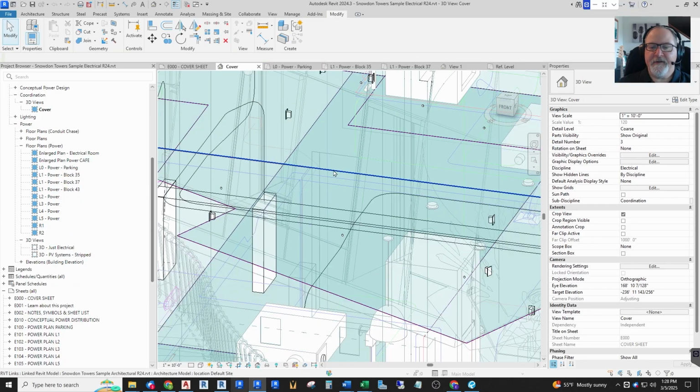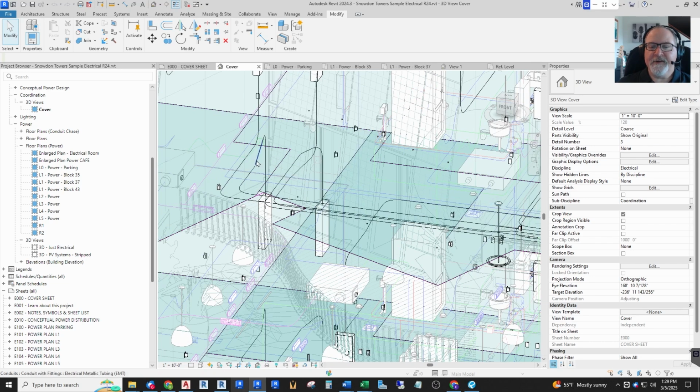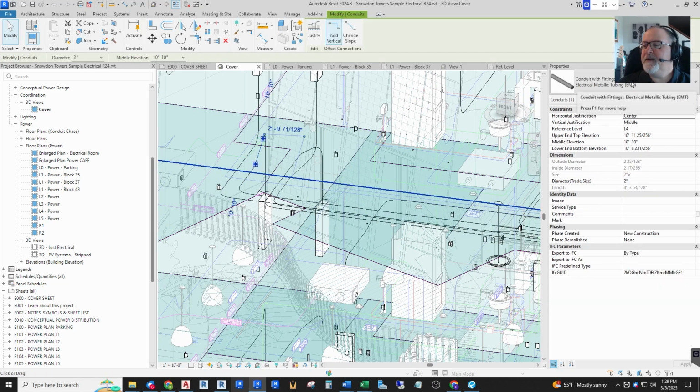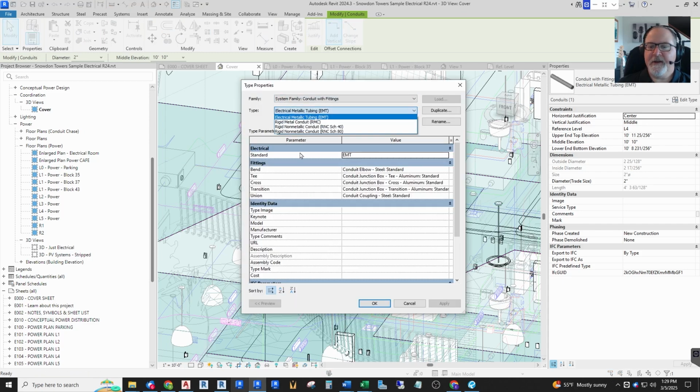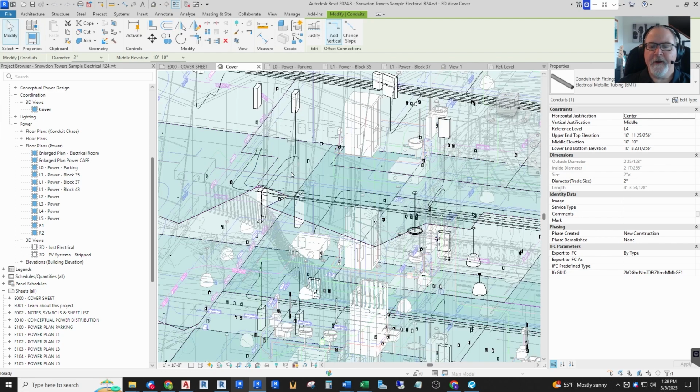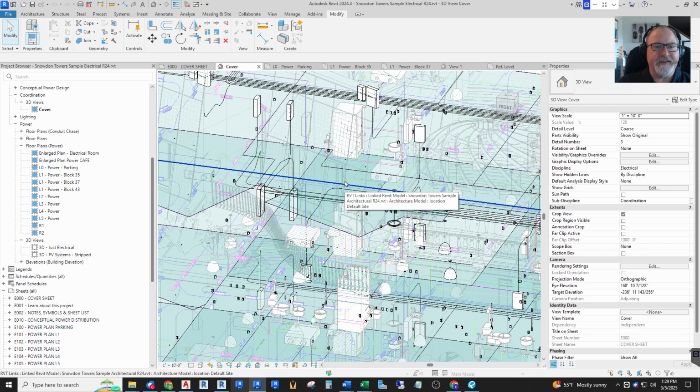If you click on a conduit, some of these are conduits right there. That's a conduit with fittings. Now that happens to be what's called a system family, and it has limitations on how much we can change it, and we can create different subtypes if we want. And there's rules for which types of families you can save as a separate file. It's actually a file you can keep on your hard drive and load into other projects. You can do that with what are called loadable families, like the receptacle and the light fixture. But like conduits, you can't. So there are some nuances about the different kinds of families that you'll have to learn. But I just want you to understand the basics of what is inside these families and how they work.